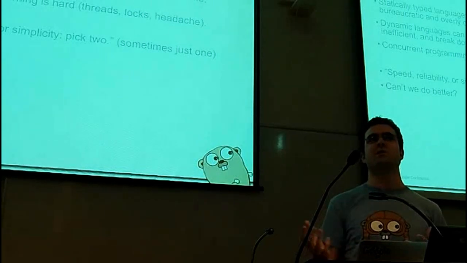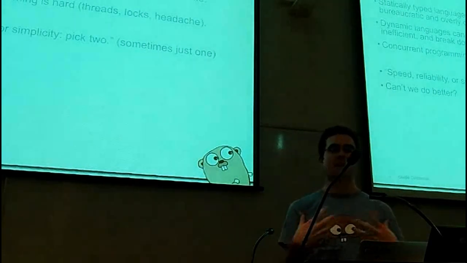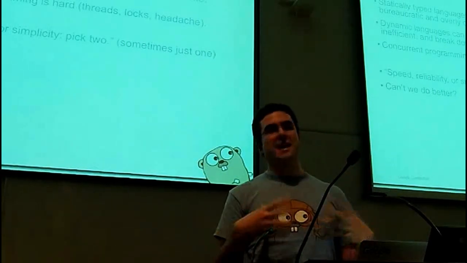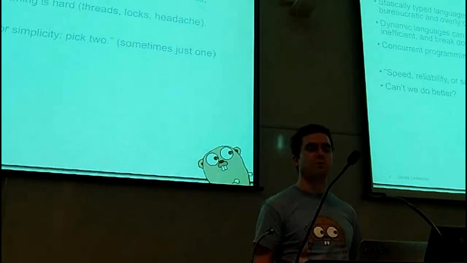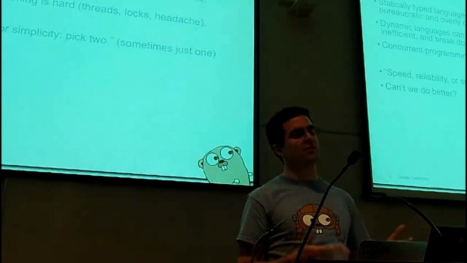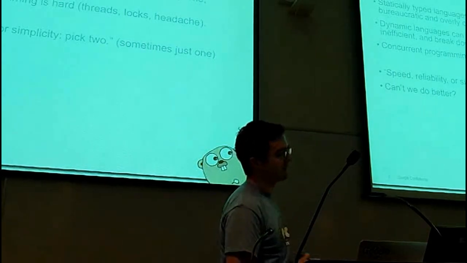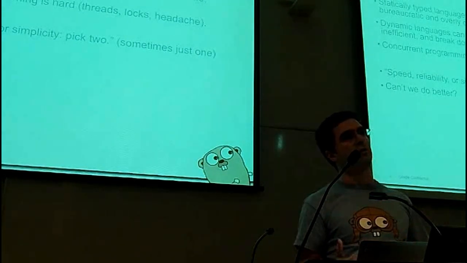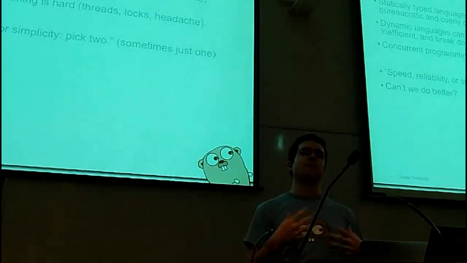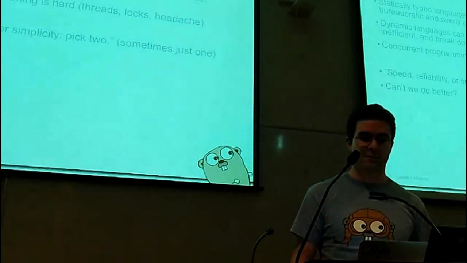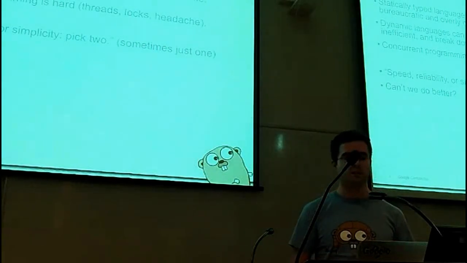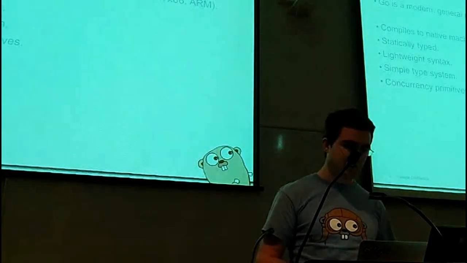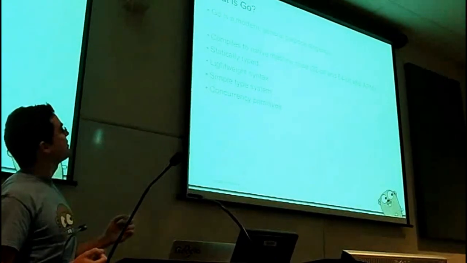So we thought, why can't we have a language that is fun to use and that we can get a lot of work done in, but that doesn't sacrifice on efficiency, so that we still have control over what the machine is doing and visibility into the performance characteristics of the code we're writing. And also a language with a good concurrency model that makes it easier to write concurrent code, because a lot of the code we write at Google, and a lot of the code that's written today, is for solving concurrent problems on multiple networked machines. We were in this position of speed, reliability, or simplicity, pick two, but we thought, let's have all three. So Go is a modern general-purpose language.